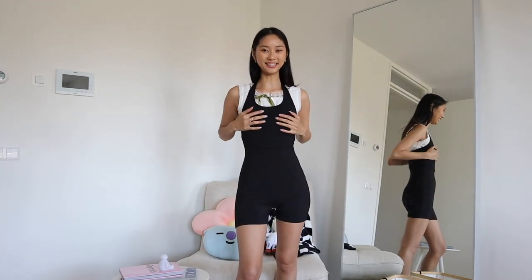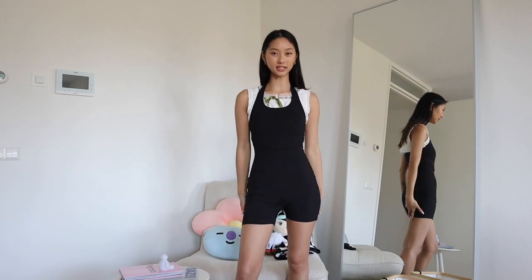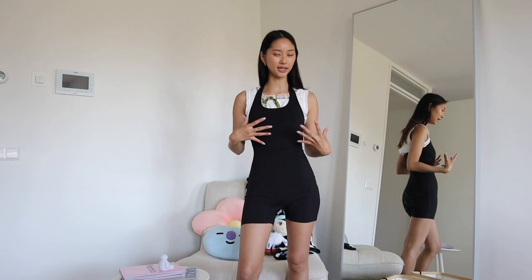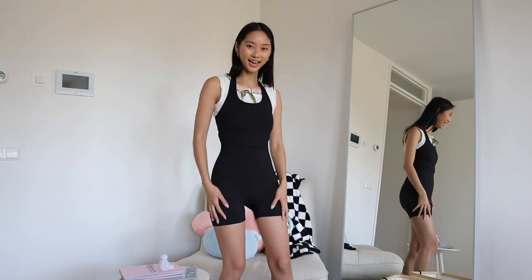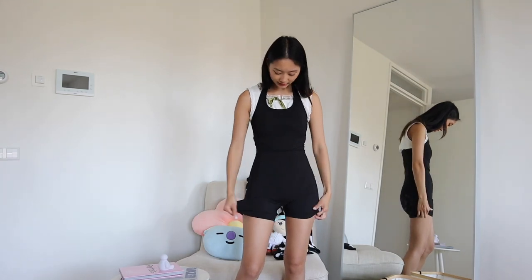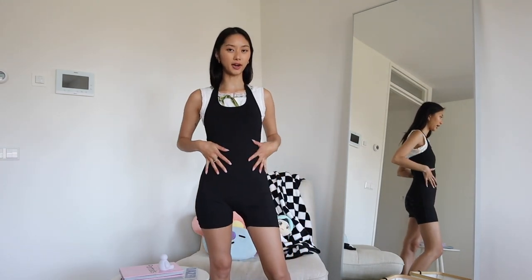This looks a little weird because I kept the top underneath, but I've actually been looking for a bodysuit or playsuit like this for quite a while. I wanted it from a certain brand but couldn't find it, then I saw this one on YesStyle. It's actually super comfy — nice and stretchy — and I have a pretty long upper body so I'm always afraid it might be too short.